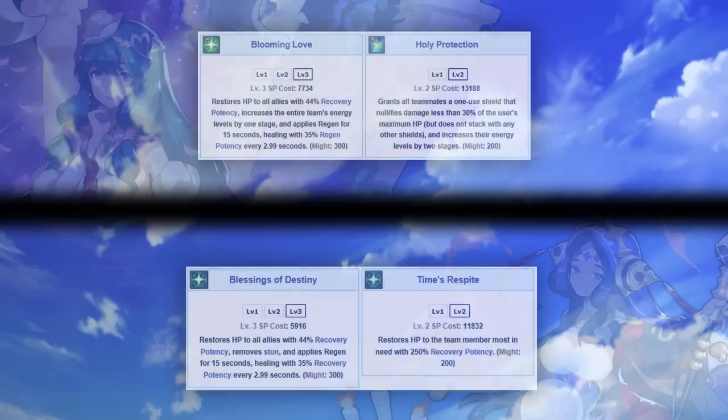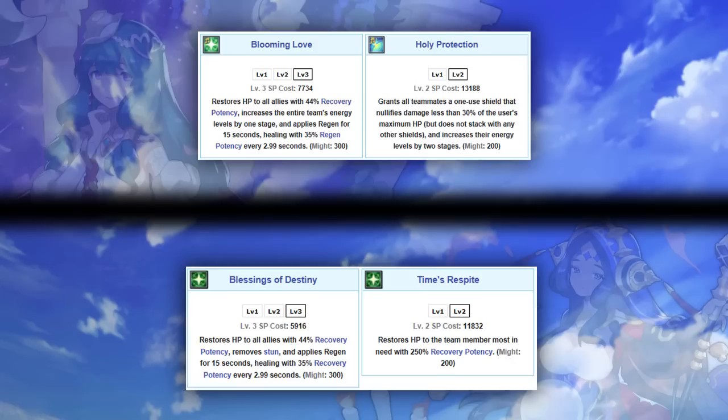With that being said, let's hop into skills, which is where the meat of things really comes from. Now, the first skills are almost identical. I'm going to start them both off. Restores HP to all allies with 44% recovery potency. Now, where the difference comes in is Hildegarde's increases the entire team's energy levels by 1 stage, whereas Verica removes stun. So, Valentine's Hildegarde offers an extra energy level, where Verica removes stun, which again, when you're in HMS, he does inflict stun. But if you bring a stun res unit, you're not going to need to remove stun, whereas Hildegarde gives that energy level to every single member on the team.